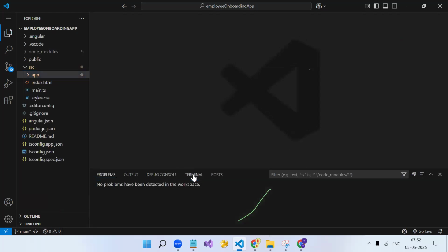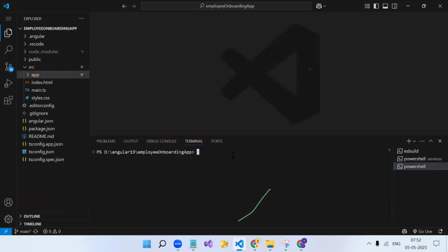So let's open a new terminal. At the project level, you need to run this command: ng generate environments.